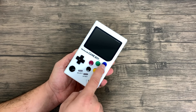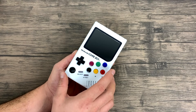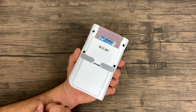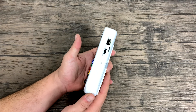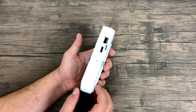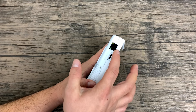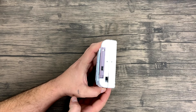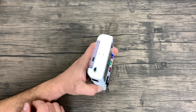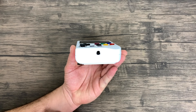The first thing that stands out is the analog stick. We've got six face buttons, a Start, Select, D-pad, and around back we have L and R buttons. There are also two options for the analog stick: you can get the GPD XD version or the PS Vita version. The unit I have in my hand right now has the GPD version, but the other one he sent me has the Vita version. Either way, both of them work great.